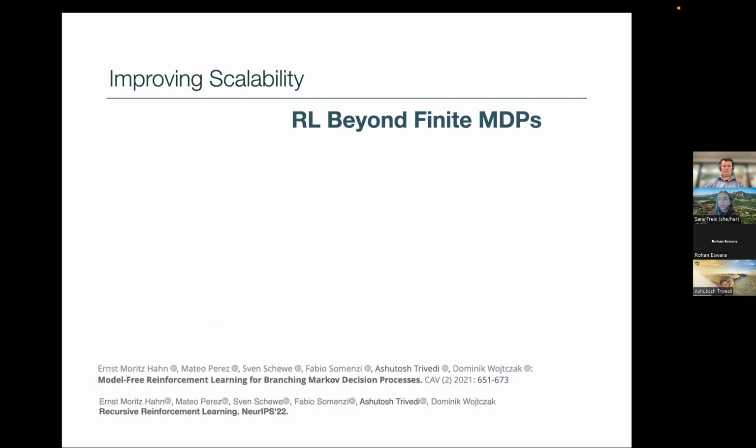Good. So let's look into the second part I'm super excited about, really. All right. This is from our recent NeurIPS paper, where we have introduced reinforcement learning for recursive Markov decision processes, right? And it is the first time a convergent reinforcement learning has been proposed for an infinite state Markov decision process, which has been expressed as a recursive Markov decision process, right? This also generalizes some of our previous work on branching MDPs. Let's talk about these things.